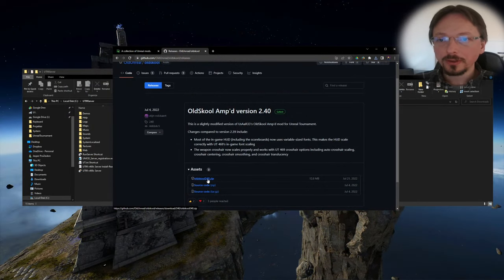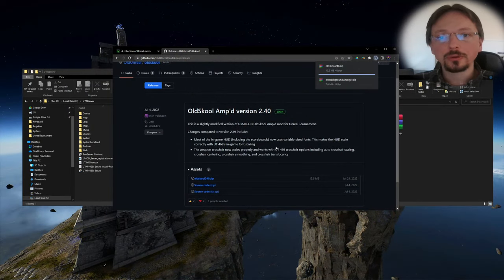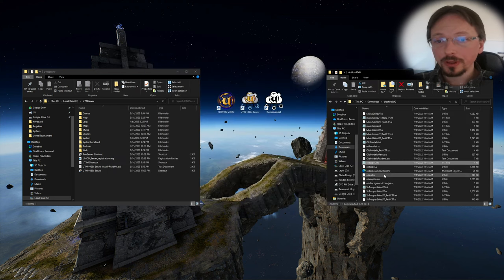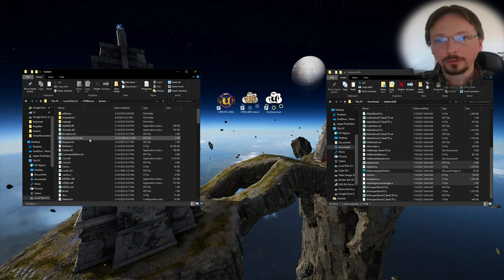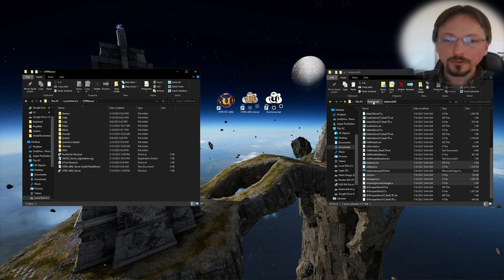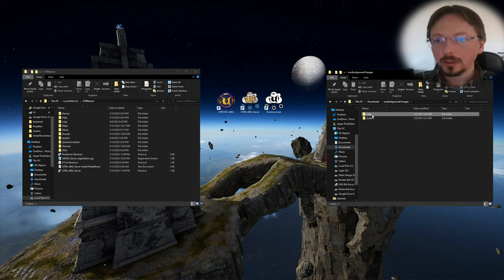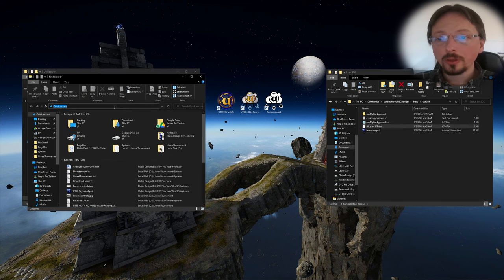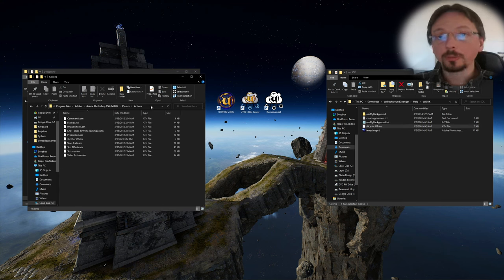Therefore, the next step is to download the latest version of Old School on GitHub. For this project, you can make do with these 5 files. Copy them into your Unreal Tournament system folder. If you have Photoshop, then it is time to install the Slice for UT action. Copy it into your Photoshop preset action folder. Depending on your version of Photoshop, the path may look different, but mine looked like this.